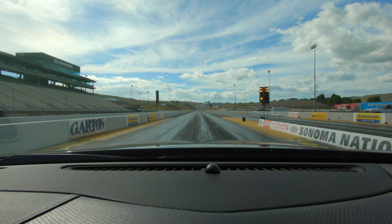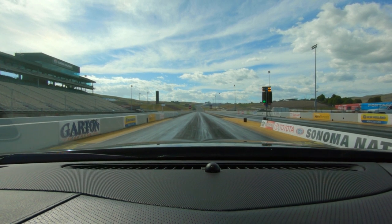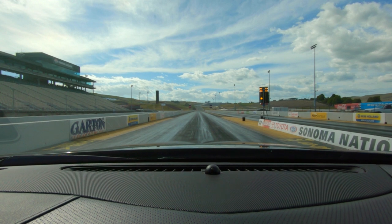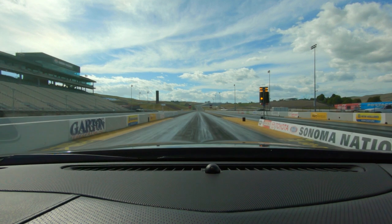Let's look closely at my launch versus the lights. If you listen, you'll hear my left foot let off the brake as my right foot advances the throttle while the last yellow light is on. Then you'll also see the hood of the car rise slightly up as the rear end squats in the launch. And shortly after that, the light is green. This demonstrates that I started the go process before the green light even came on, but I leave the line as the light turns green.